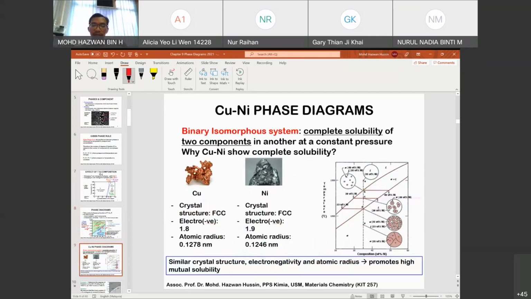Then how is it possible? Okay. So basically there's a rule that you need to follow. Anyone remember what are the rules that you need to follow in order to achieve complete solubility? I think you learned with Dr. Chua in chapter 4 or what? Diffusion, something like that. Anyone still remember? What's the formula, or what's the rule that you need to follow?